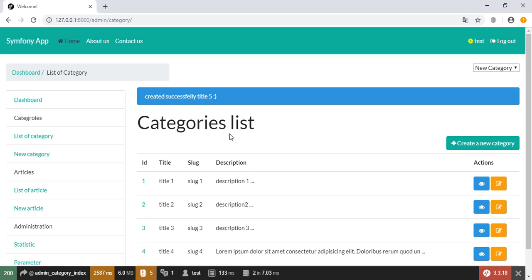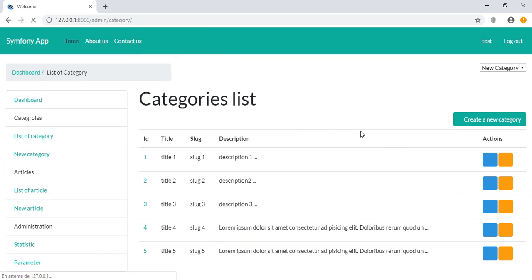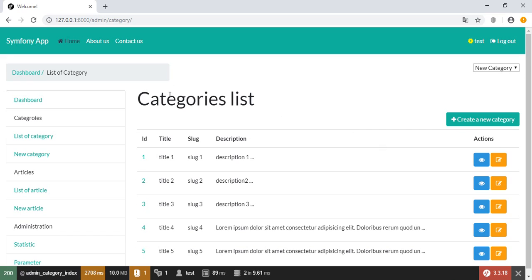Now if we refresh the page, we will not see this alert again, and see now it's disappeared because this flash message lives just for one HTTP request.